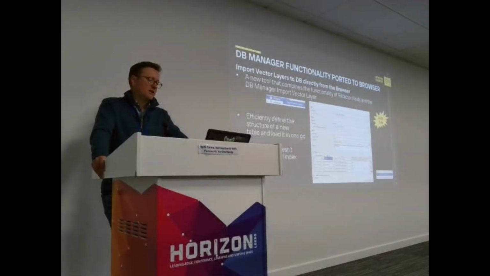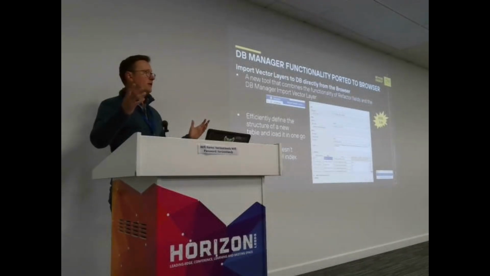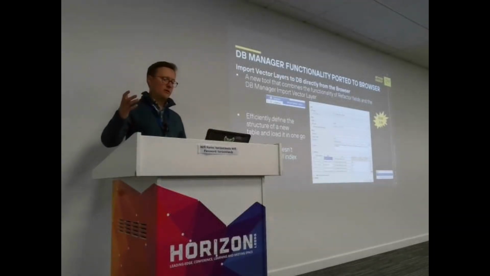You can basically set out the entire structure of your new table based on an existing one, and you can shuffle things around. This new import vector layer tool effectively combines the refactor fields tool and the plugin version of the import vector layer into a single thing, so you can efficiently define the structure of the table you're loading and load it into the database all in one go.